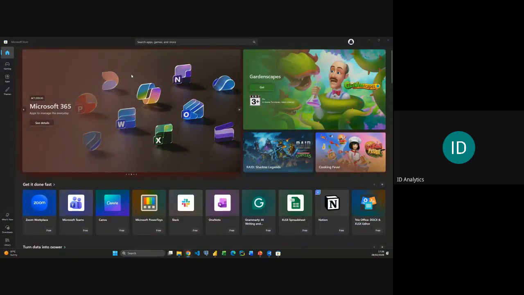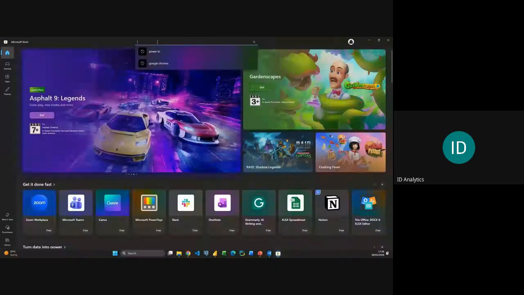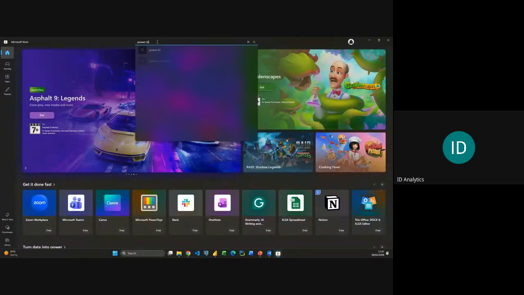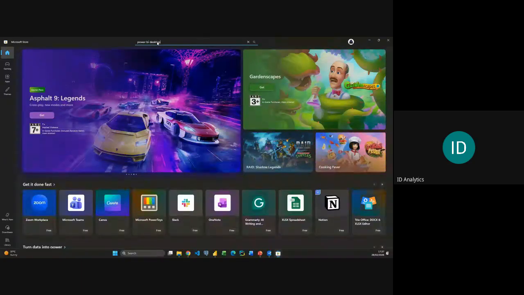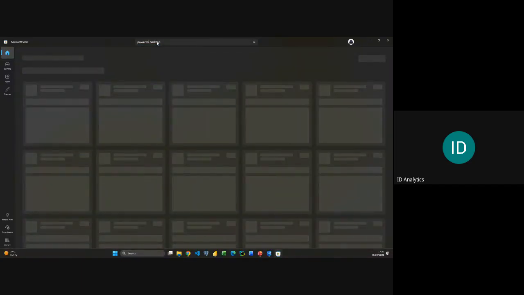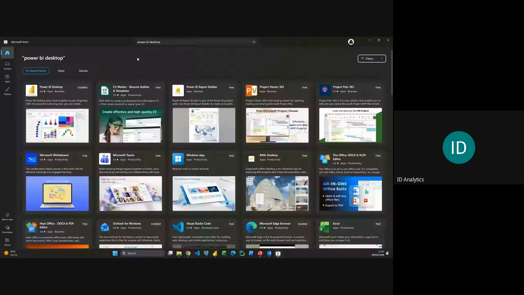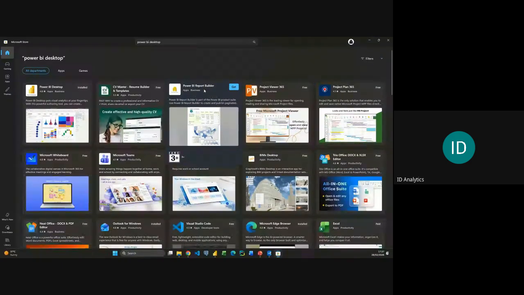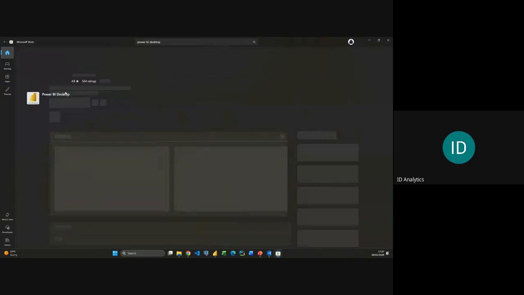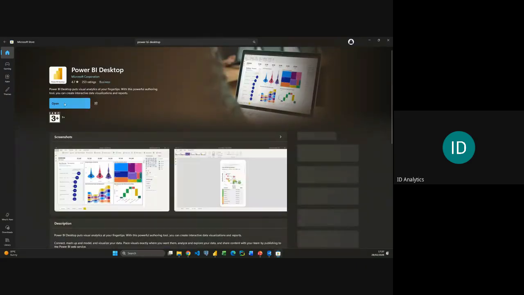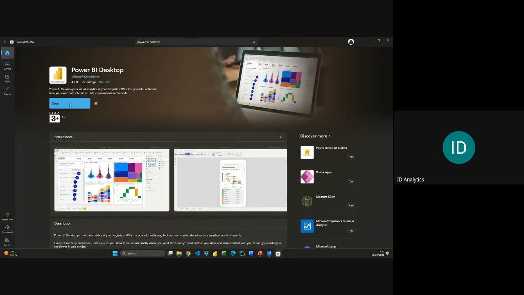So if you're on a Windows system, you go through the Microsoft Store, you come here in the search bar, and you search for Power BI desktop. You'll notice that there are a couple of Power BI options you could install. This is the report builder here. You'll see a couple of other things, but this is Power BI desktop. Because I have it already downloaded, it doesn't show; but if you don't have Power BI installed, you see a download option here, or you see get. It's either get or download. So download from here. When Microsoft pushes new updates, you most likely would get it when it is generally available.